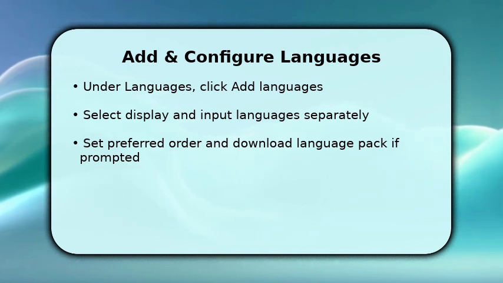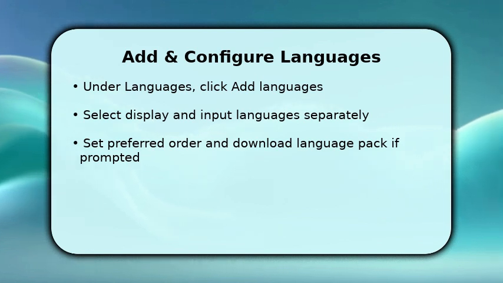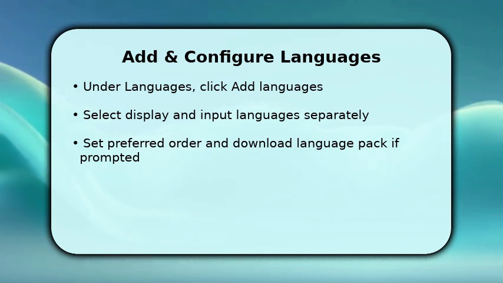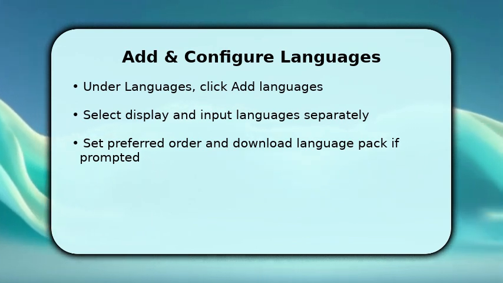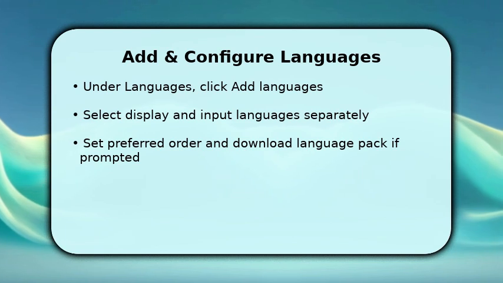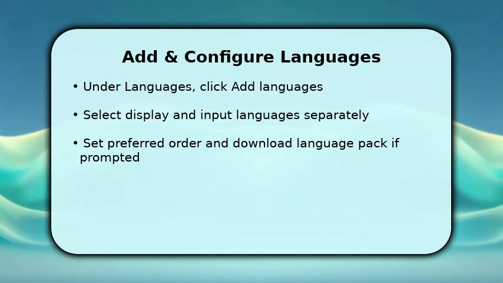Once added, move your preferred display language to the top of the list to make it primary, and customize keyboard layouts under Input method, add or remove layouts as needed. Make sure to download any language pack requested. This ensures menus and system messages update correctly rather than only changing keyboard behavior.